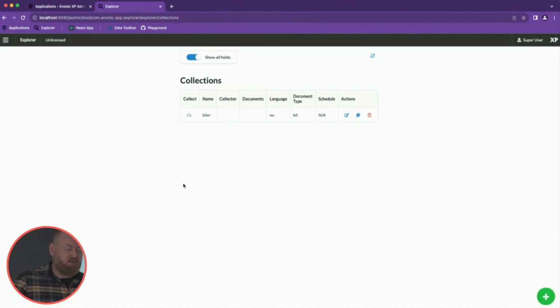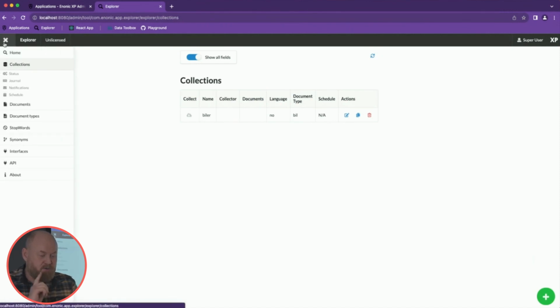There are two ways to populate data. You can either build a collector, which runs inside Enonic, or you can build your own external script that pushes data via a REST API. So we're going to use the REST API today. But in order to use that API, you need a password.